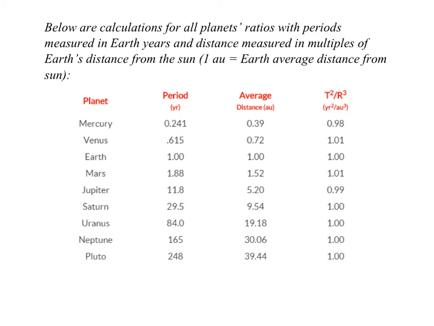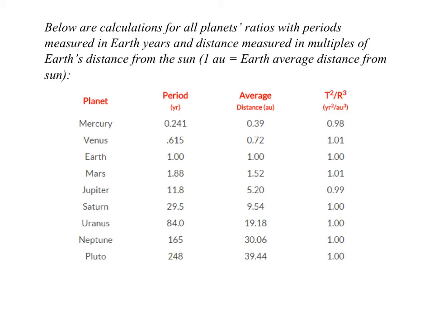So if we calculate T squared over r cubed for every single planet, those are the numbers that we'll get. Again, just reiterating the point that this is a relative constant. I know they're slightly different, right? We see some changes here, but for the most part, it's relatively constant. Okay, again, the things that vary it are the gravitational pull from the other planets that are passing it in its orbit.